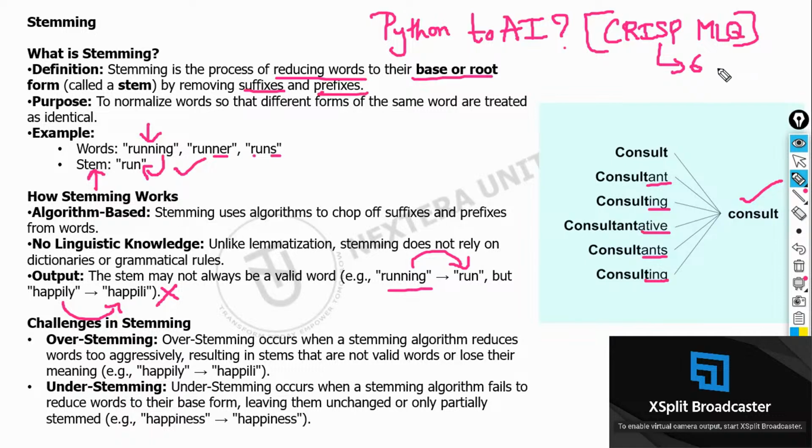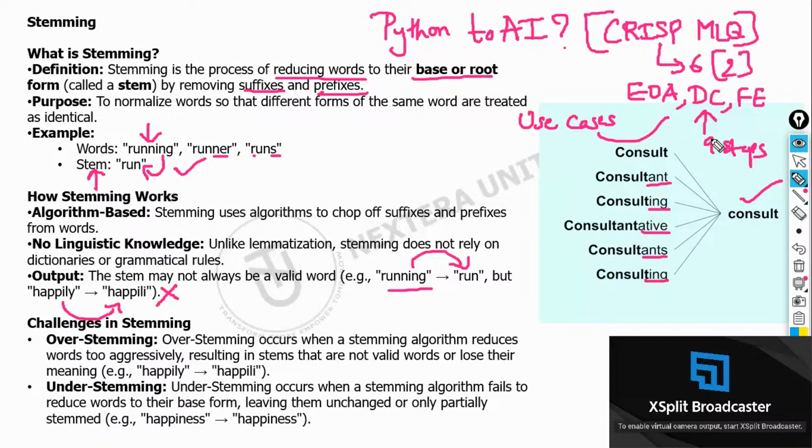Good. Okay. So using this Crisp ML-Q, which has 6 phases, what is the second phase? The second phase is data preparation. So we are going to prepare our data as part of phase 2, in which we have 3 subphases: EDA, data cleaning, and feature engineering. So what is this data cleaning? In data cleaning, we understood 9 steps: handling duplicates, typecasting, and so on. When you were learning them, you probably did not understand the use of these 9 steps. But when we start discussing the use cases, you are able to correlate all these 9 steps in those use cases. In the same way, whatever we are discussing now are data cleaning steps for text data, and those 9 steps are for structured data. Is it making sense or not?